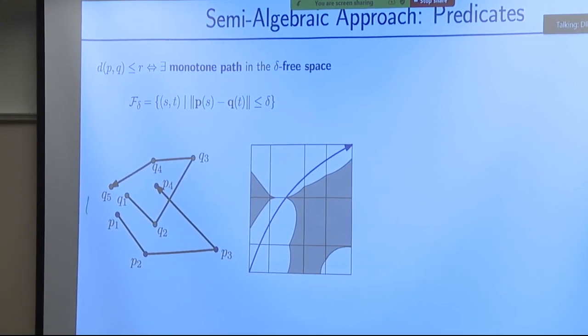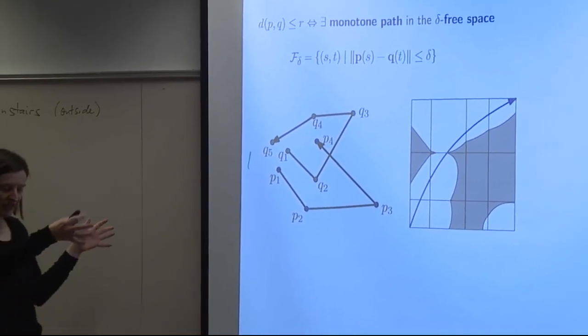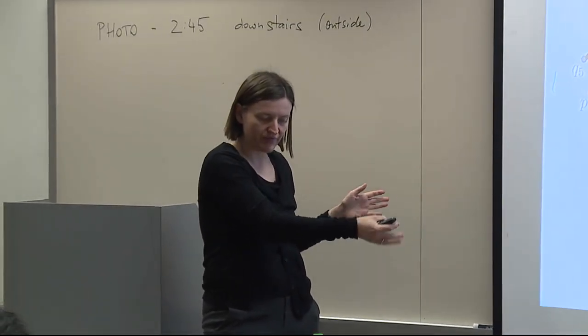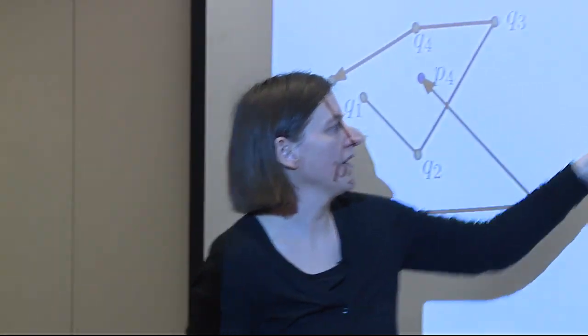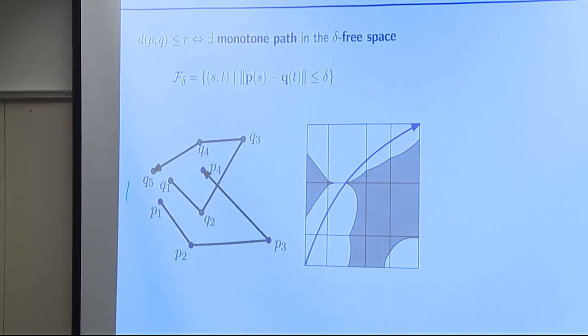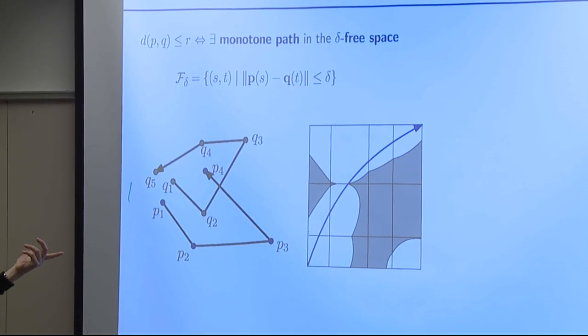What we want to do is store information about our input curves in our, let's say, semi-algebraic range reporting data structure. So choose these levels in the right way and the points that we put in these levels, so that at query time we can solve the decision problem for the Fréchet distance. Basically we want to know, does there exist a monotone path in this free space diagram? And what do we need to know from the input curve at query time to be able to make this decision?